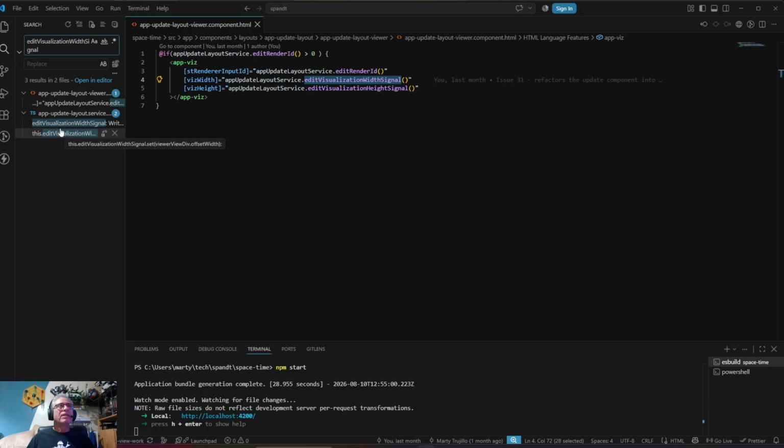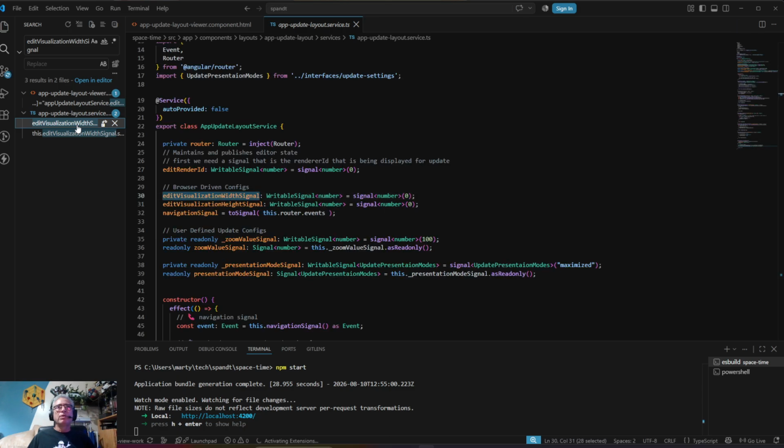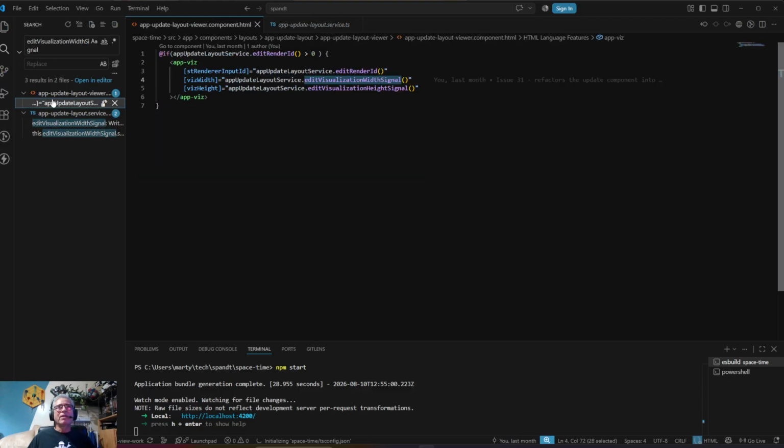So anyway, over here, it looks like it says used in two or three places. One is what we were just looking at. Two, this is listening for this signal, edit visualization with signal. Wait, back here.